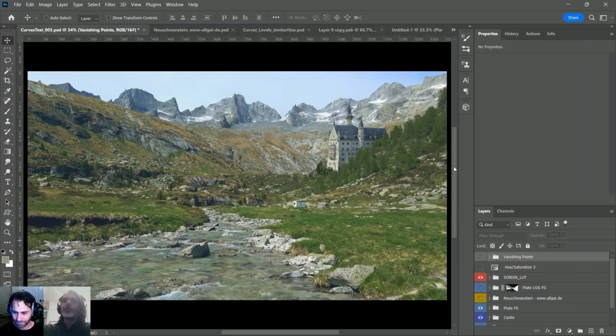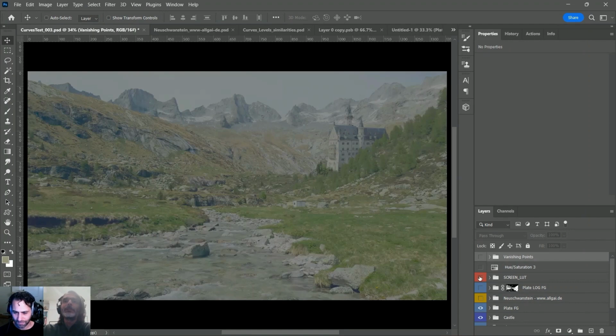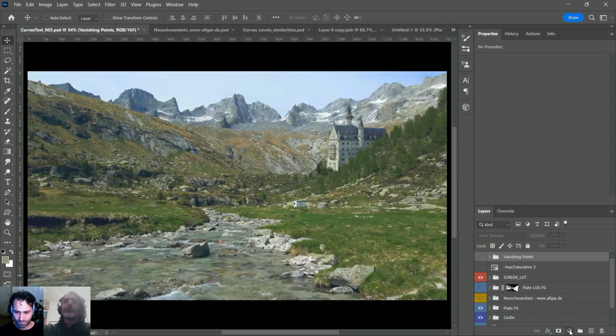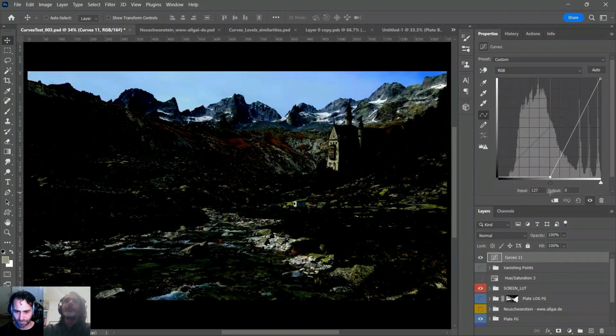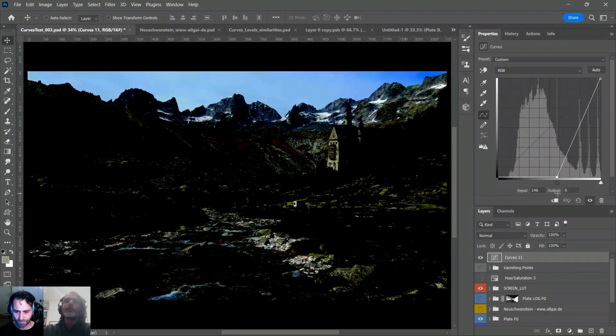Maybe we can just mention that in order to check your gradings, one thing we can point out is that when you're slightly unsure about your gradings, you can turn off the LUT. You can check your black points, or you can create curves and increase the contrast in the areas that you feel like are worrisome.